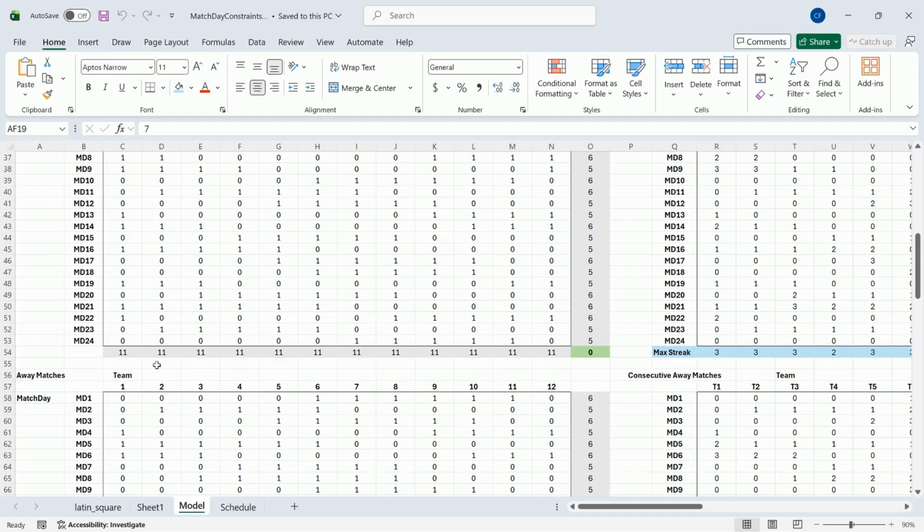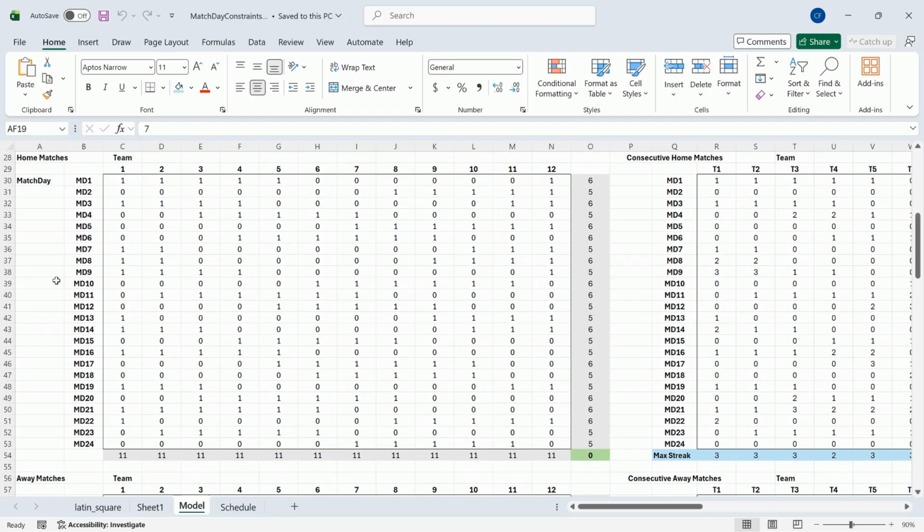We also count away matches below, but if you set a home match to 1, then that means that the away match for that same day would have to be 0. So we only need to do this once. I'm going to pick some dates that need to be either a 1 or a 0. I won't be making that change here. I'll just be identifying the cells. And I will use the same color of blue that I use here for the maximum streak.